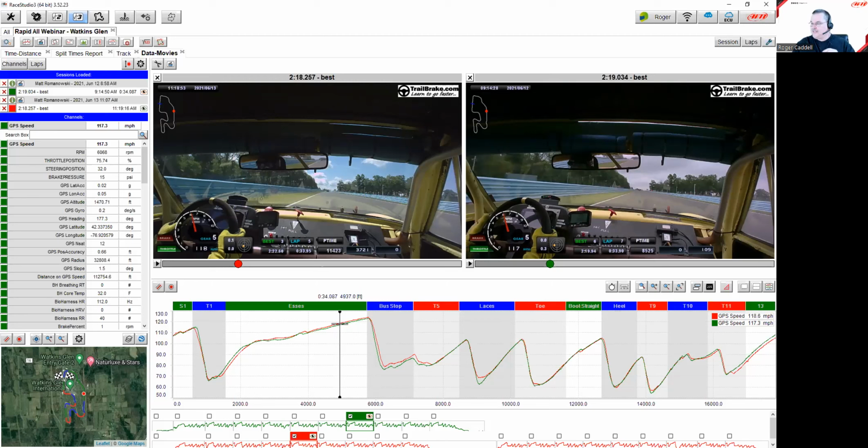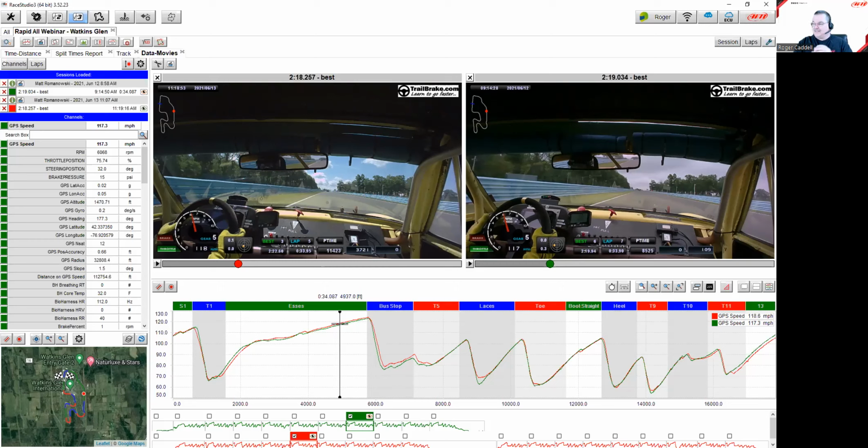I'll read that question in just a second. I do have a list over here of keys to success if you're going to use this process. There's a couple of things that I find are keys to success, not only in this process, but in data analysis overall using Race Studio 3.